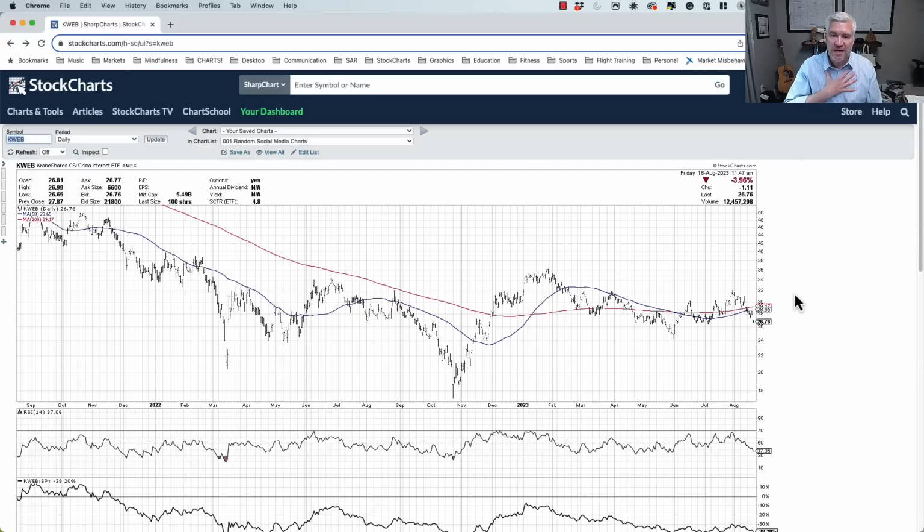For me, given the correction sort of feel that I'm seeing, or certainly the pullback phase that we're seeing in the US, and I think in global equities as well, the weakening that I'm seeing in risk assets, I'm not inclined to take a shot at something like this until that sort of works out. So I would probably be waiting on something like this. But having said that, if you are taking a position in something like this, stops are critical. This is a time for tight stops because there is a very real chance that this gets really ugly, much uglier than it has been so far. So that's my quick take on KWEB. And again, I think the story here is that fail to break above resistance. That's what happened in the last couple weeks.